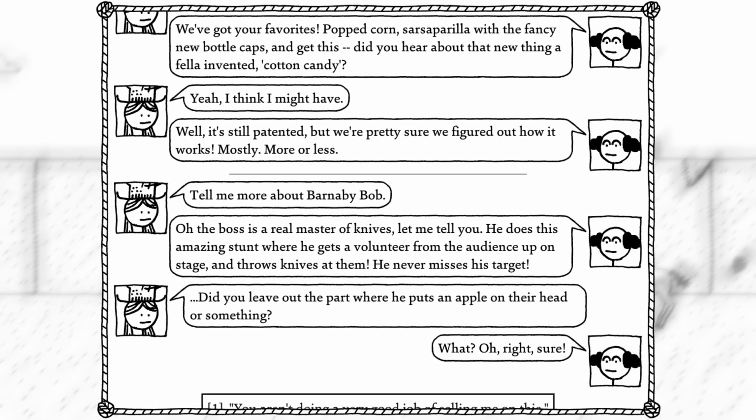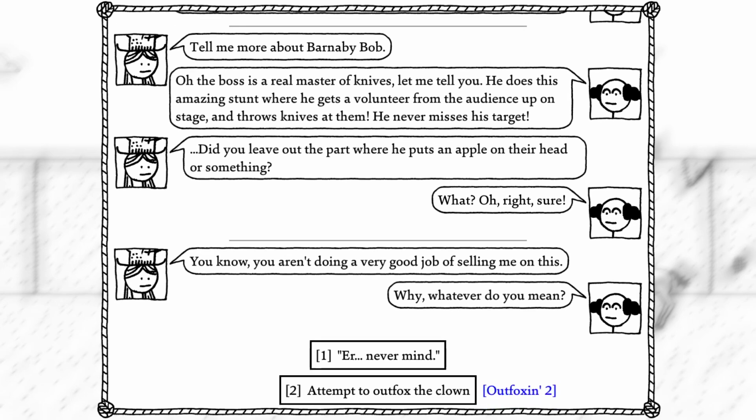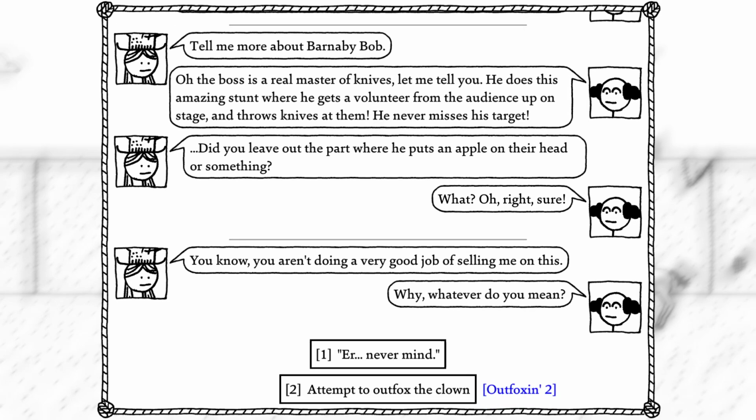Tell me more about Barnaby Bob. Oh, the boss is a real master of knives, let me tell you. He does this amazing stunt where he gets a volunteer from the audience up on a stage and throws knives at him. He never misses his target. Did you leave out the part where he puts an apple on their head or something? What? Oh, right, sure. You're doing a very good job of selling me on this. Oh, whatever do you mean?